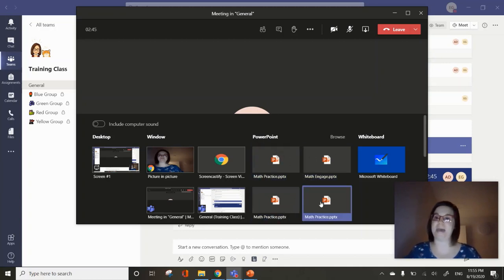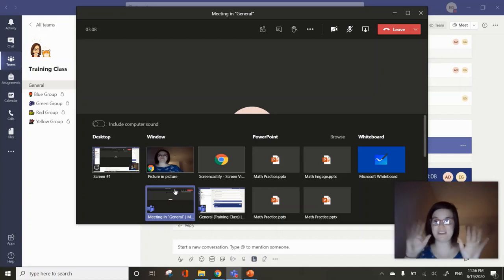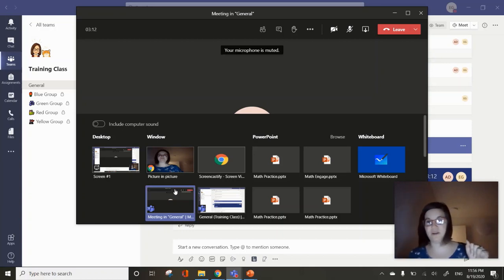They seem to embed in Teams better, and you can also see your students at once. There are perks to sharing off your window and desktop, but the bad thing is that if you share off your windows and desktop, you do not get to see your students. You'll have to connect two computers or do some kind of, well, yeah, I know you can't do split screen. I tried that too. Can't do split screen. So you basically have to have two computers. On one computer, use that to see your students, and on the other computer, use that to present.